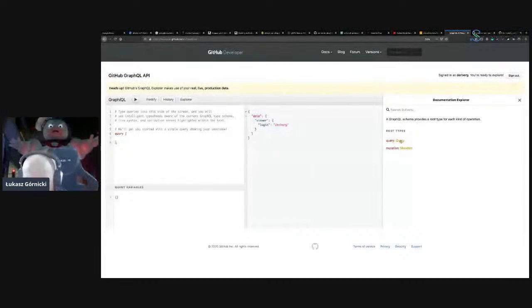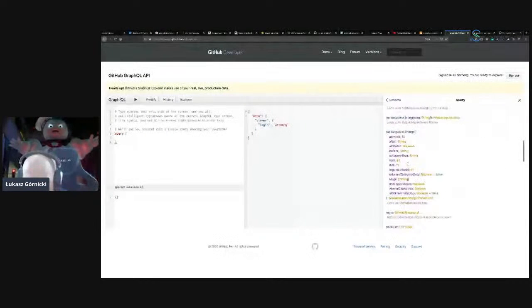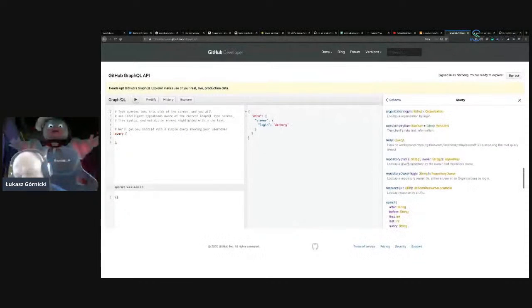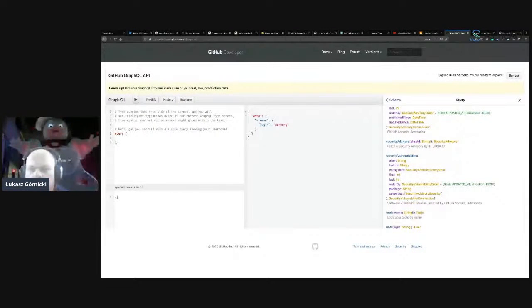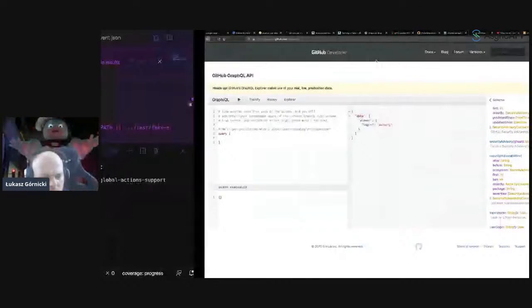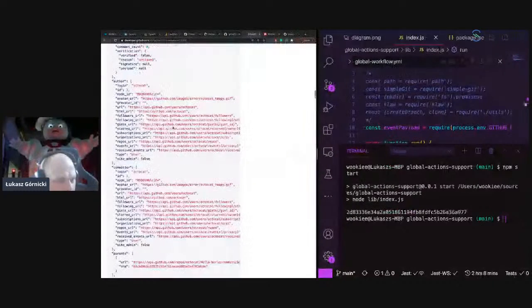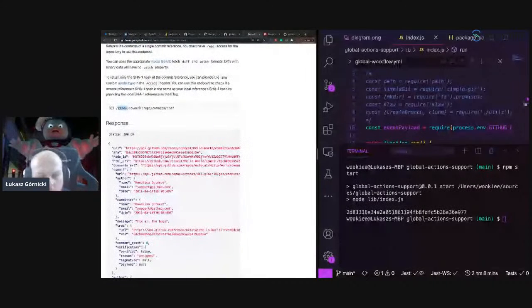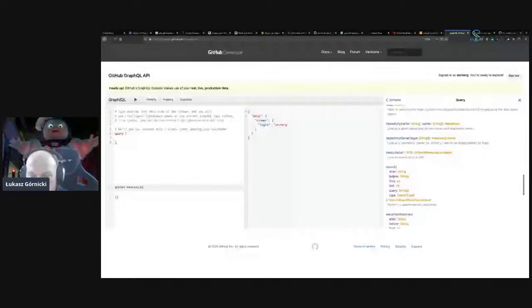Again. Wait, how was it? It's going to be maybe easier to find if I... So with REST API, it's under repo, owner, repo, commit. Okay. And it's analogous here.